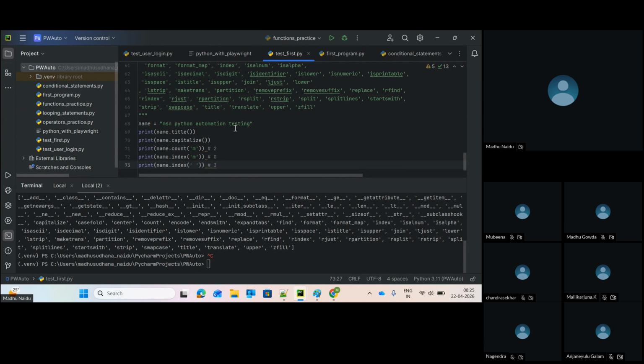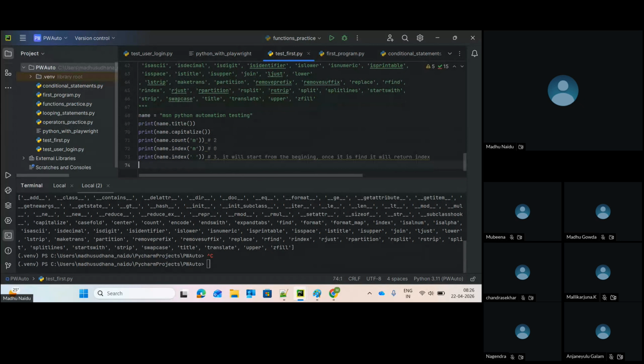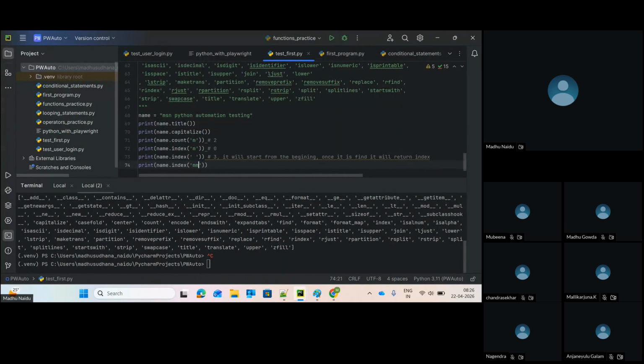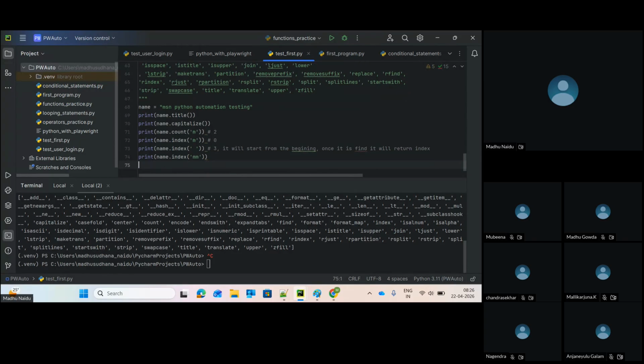But here we have multiple spaces, 3 times. How will index work? It will start from the beginning, and once it finds the match, it will return the index position. If it is not there, what will happen? For example, if I use name.index of m, is there any m?